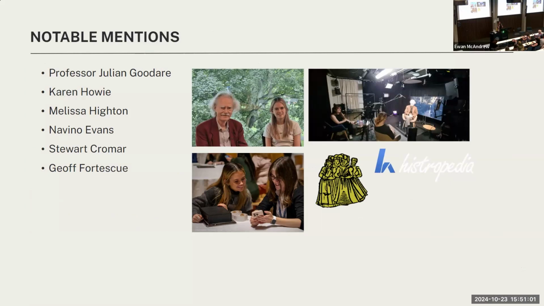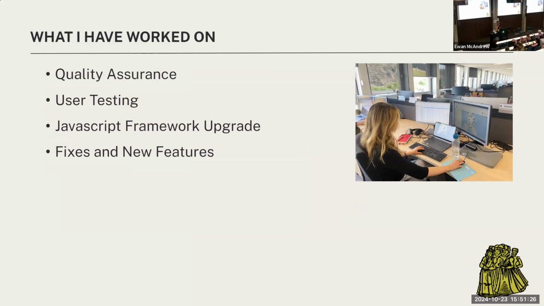Thanks to Karen and Melissa, who also have always supported the hiring of interns to work on this project. And Navino Evans, he's the creator of Historypedia, which is a new feature I'll talk about in the website in a second. And Stuart Colmar for creating the icons, and Jeff Bertescu, who has helped us with the media room when recording the videos. So I continued on Claire's work with the quality assurance.